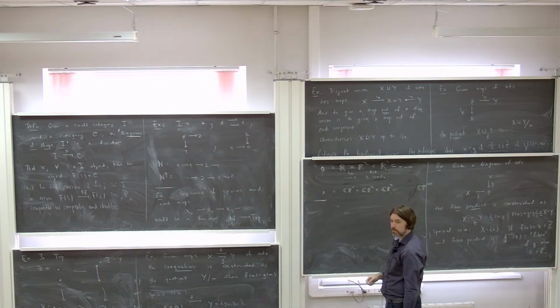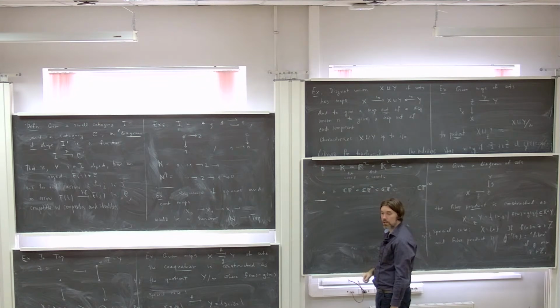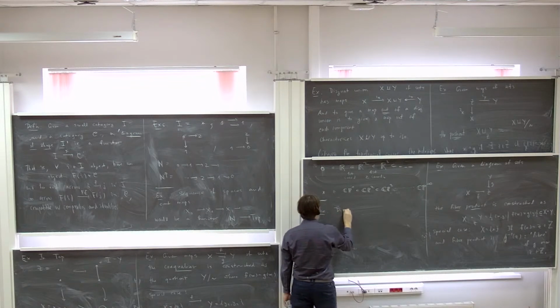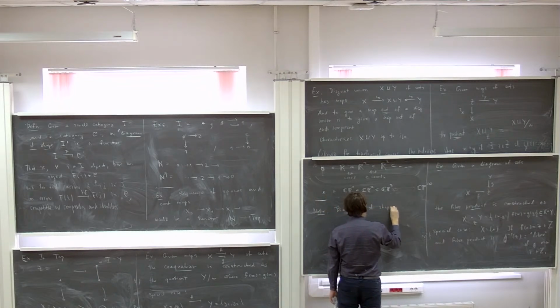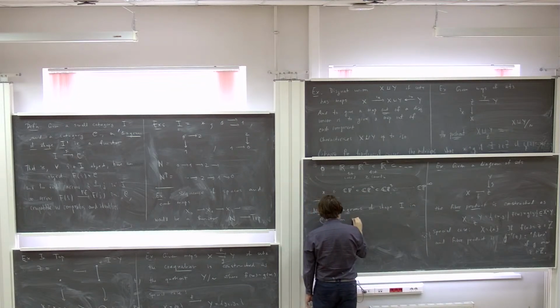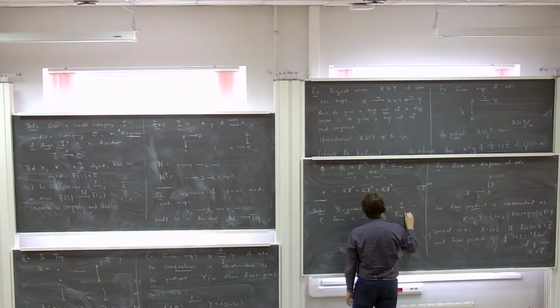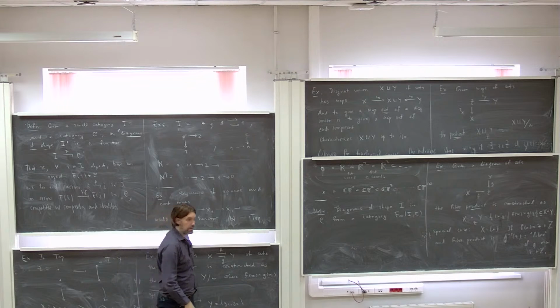Is it unique? No, because I could change the objects. I could change the maps between the objects. I just gave two different examples. Okay, so note diagrams of shape I in C they form a category in which the maps are natural transformations.